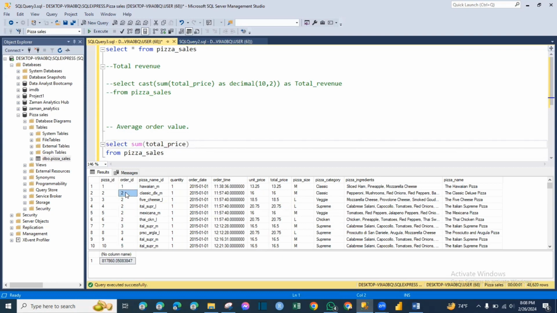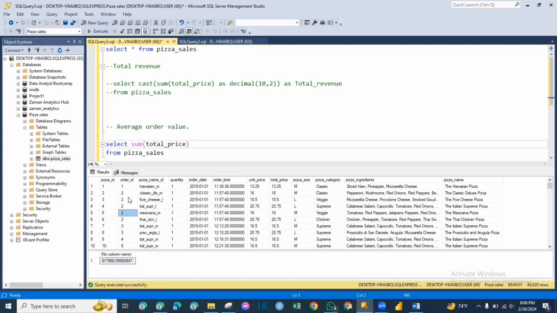Here is one, here is two. You can see there are bunches of two, two, two, two, five, two. It doesn't mean that there is one person who has different orders. It means that the five two refers to one order. This order ID refers to one order.